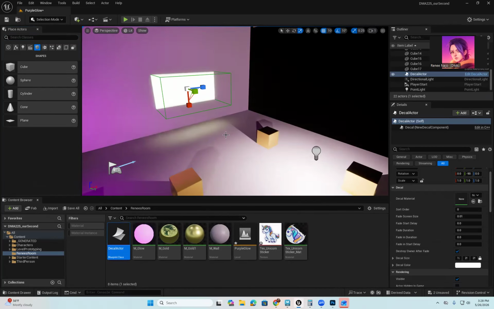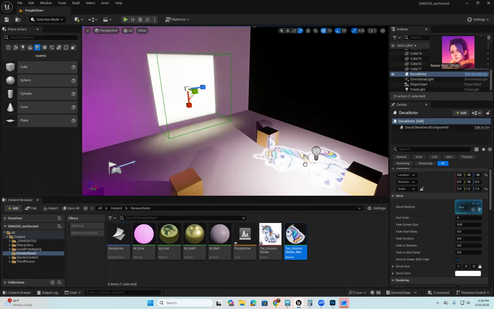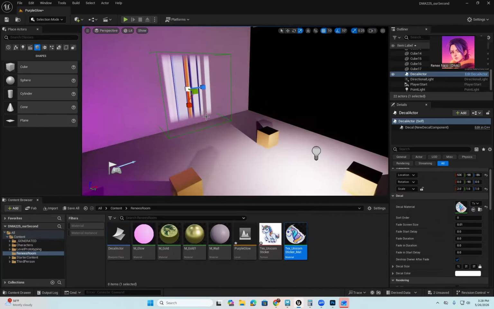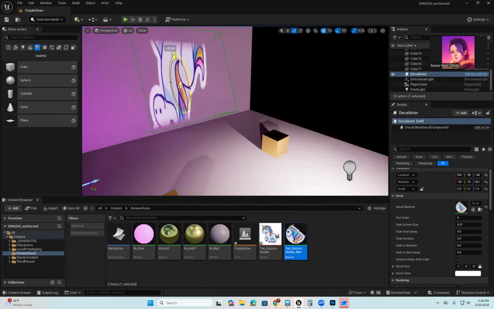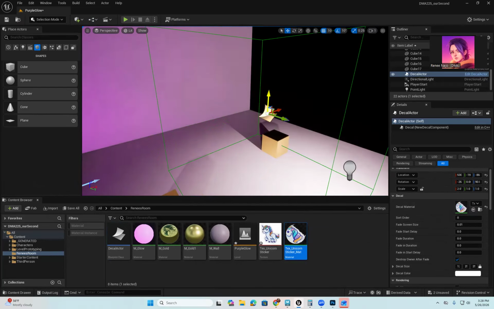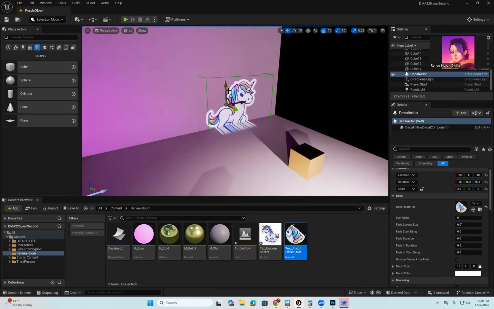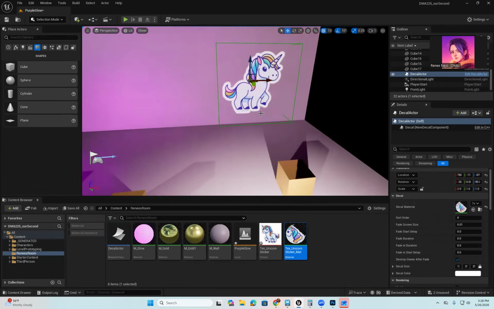Now I should be able to click and drag my unicorn texture right onto the text. Oh, there we go. Okay. And now she'll be anywhere there's a surface that lets me have it. So that's how you can get an image in there as you want. Now we played with transparency because unicorn sticker. But if you have a perfect square, it's a lot easier. Cool. All right. You're welcome.